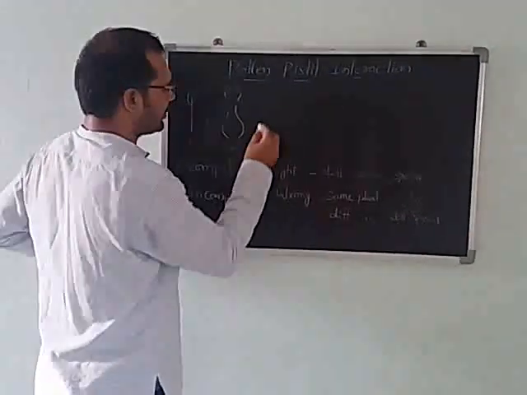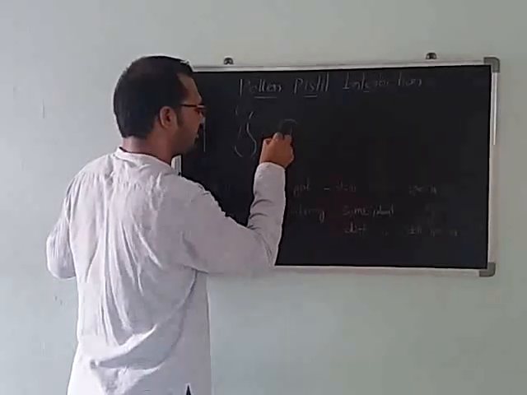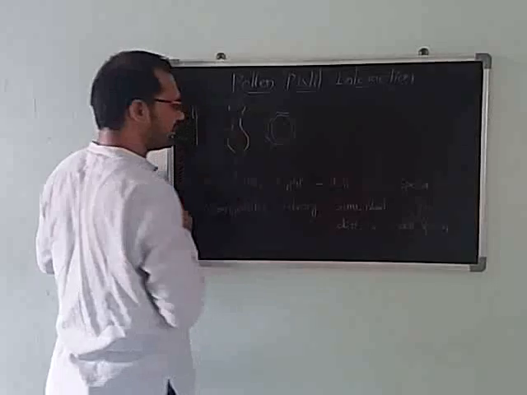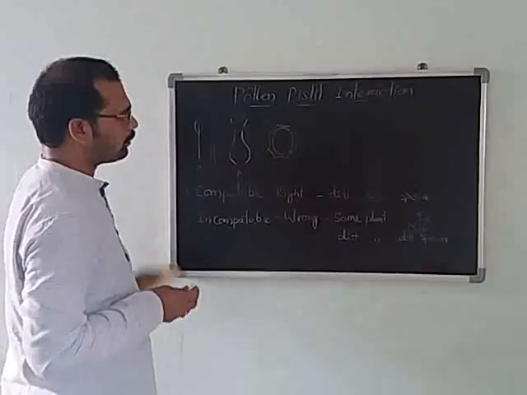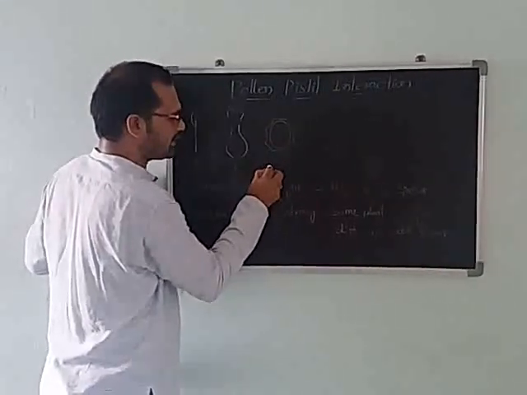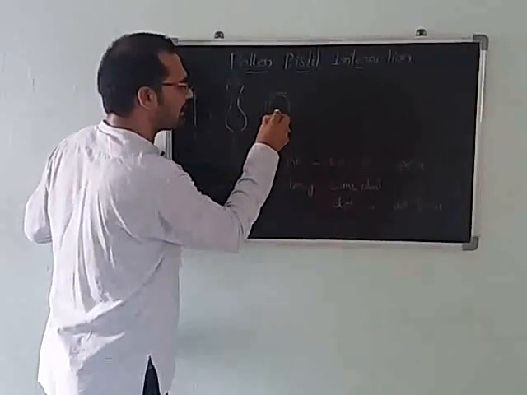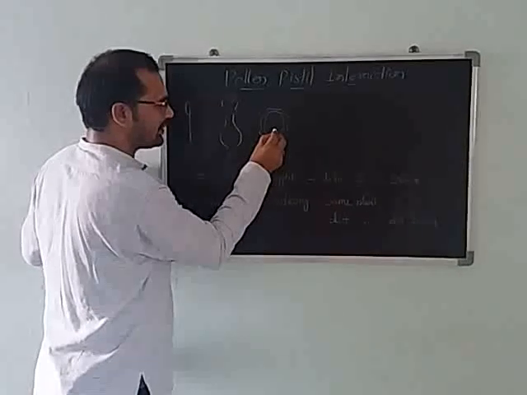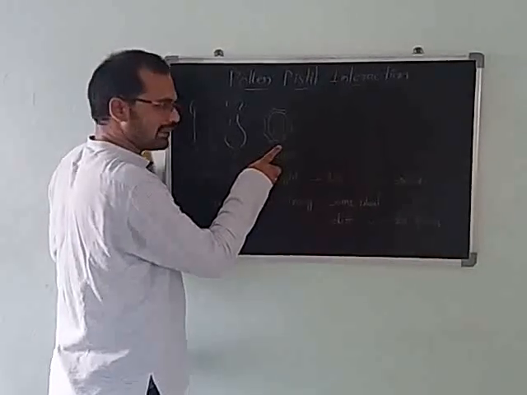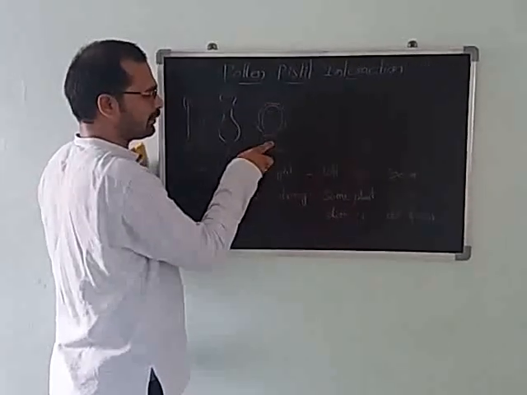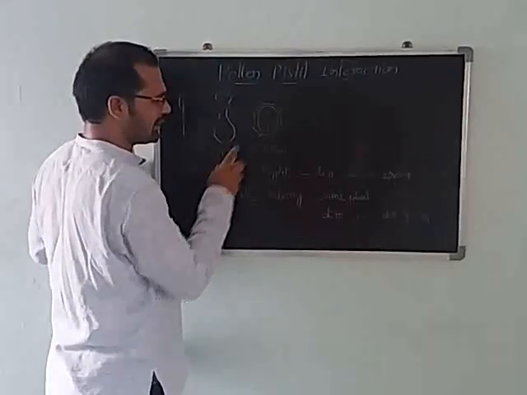For example, already we discussed in the previous session, this is the pollen grain, this is the structure of the pollen grain. This is the exine, this is the intine, and some pollen grains are released in the two-celled condition. In the two-celled condition, how many cells are present? One big cell we call the vegetative cell, and the small cell we call the generative cell. Most pollen grains, about 60%, are released in the two-celled condition, and some, about 40%, are released in the three-celled condition.